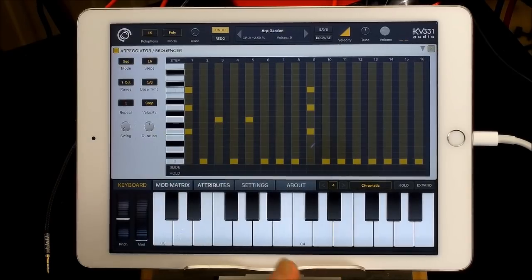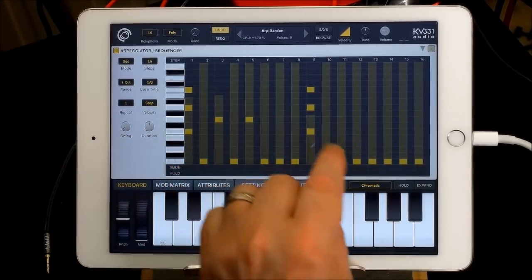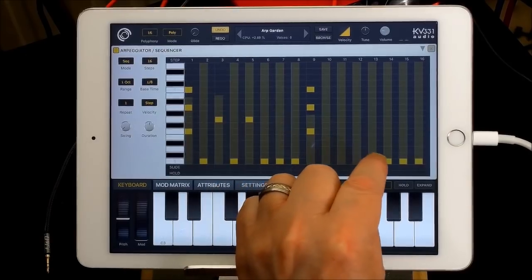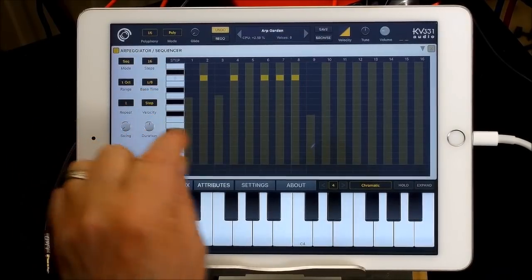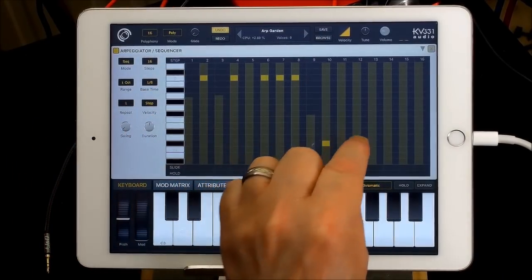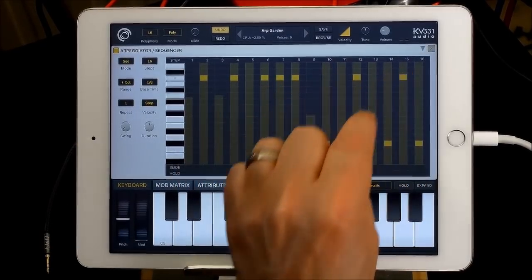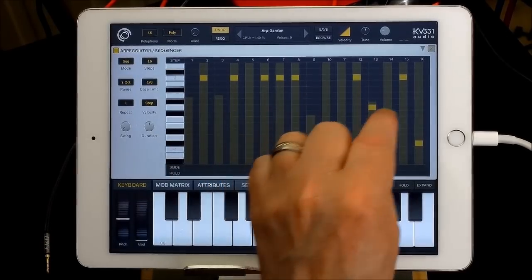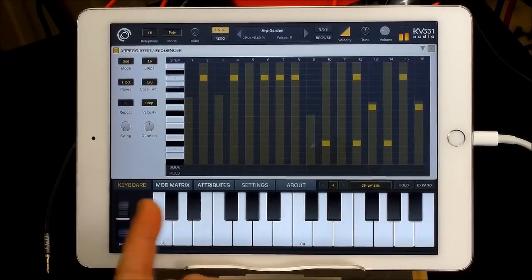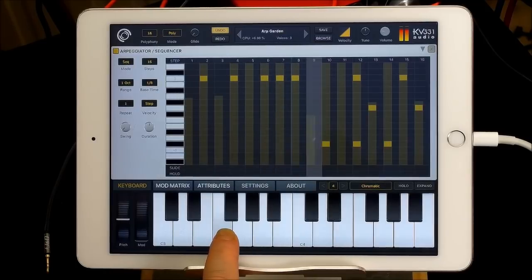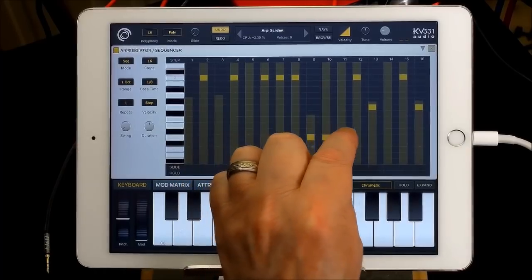Now, other than this, you can also control the velocity for each step here. And let's turn these off here. And you can, of course, scroll up and down. So you could go like deeper down for the lower ones if you like. We could do alternates here. We could stick another note in there for this and then do some alternate timings there. And on this one, take that one out. Don't need to play a chord, just one note. So we could set this a bit higher, maybe.